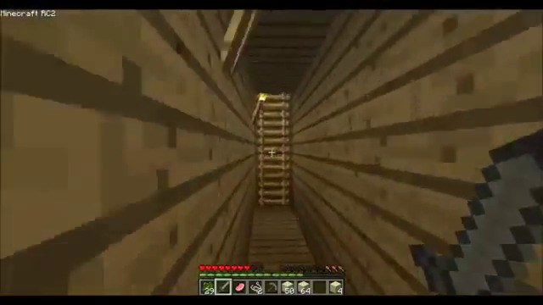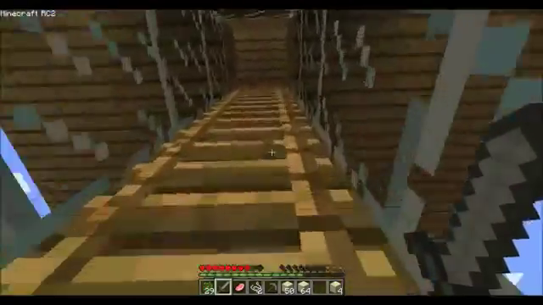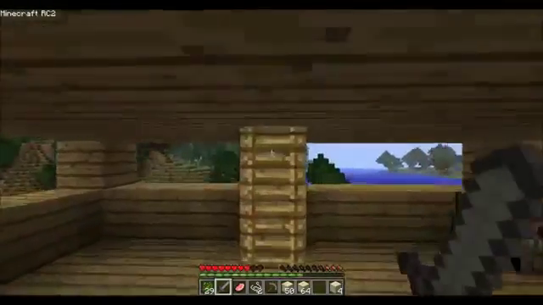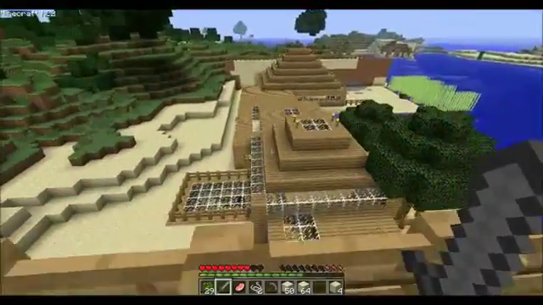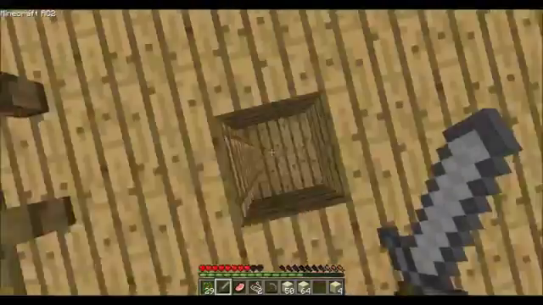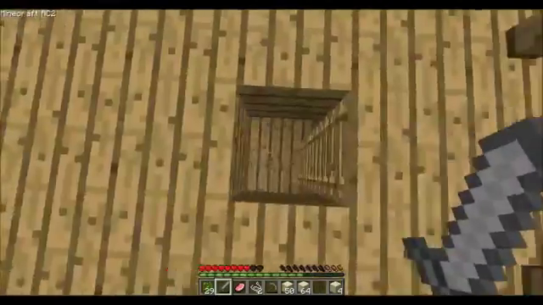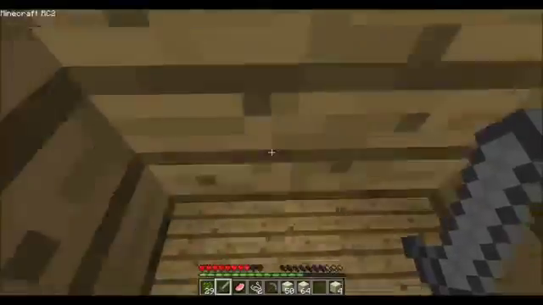This is my treehouse. You go up, and it's a little treehouse. You can see the whole view of my house. That's how big it is. Pretty big house. It has an underground area too that I'll show you in a little bit. Let me down the ladder. Okay, where can I get down the ladder?